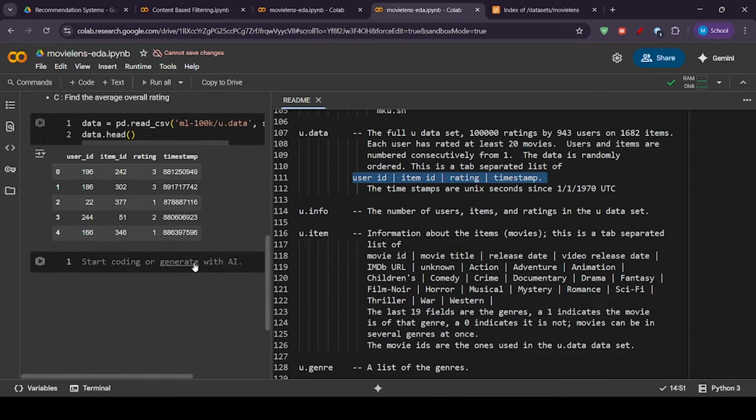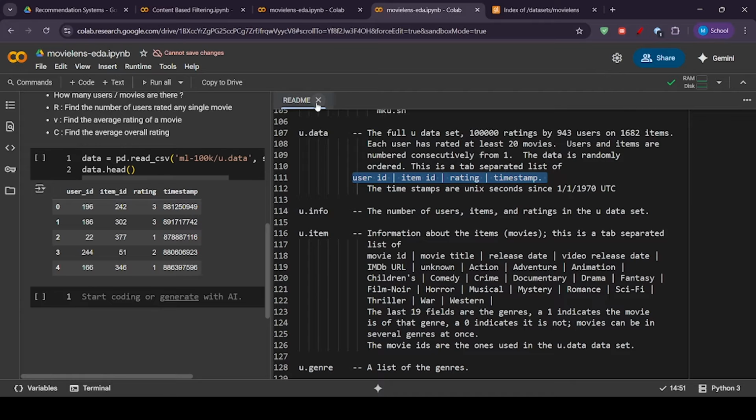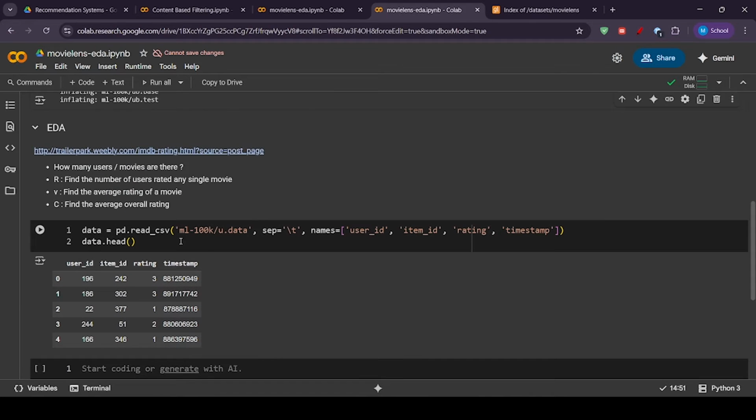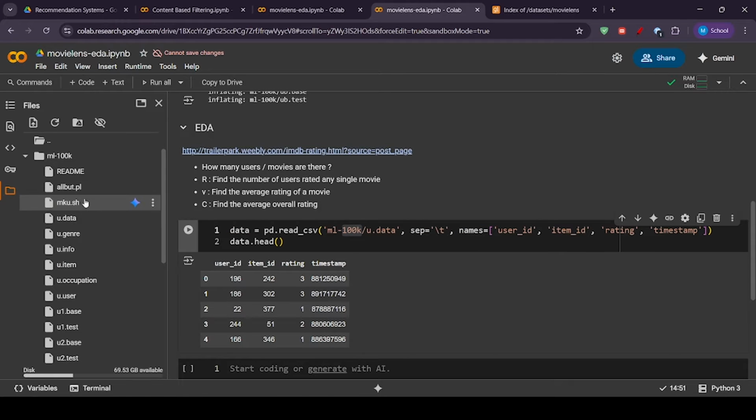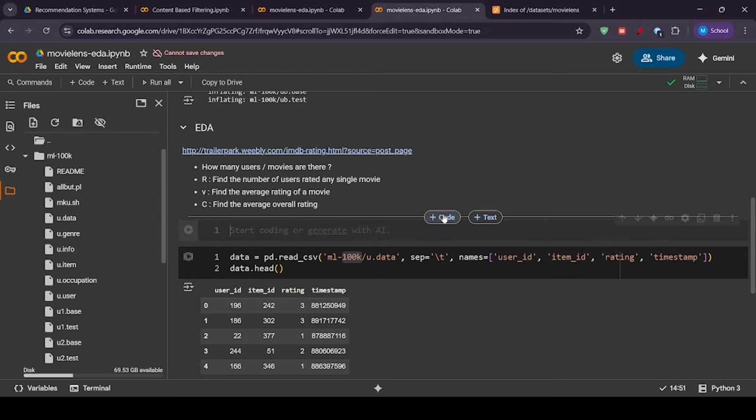If I show you, we can load this like so. You have to copy the path of u.data and write pd.read_csv, then put the path here, something like this.